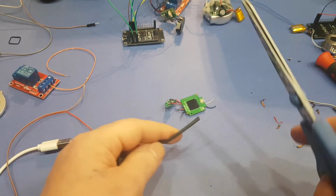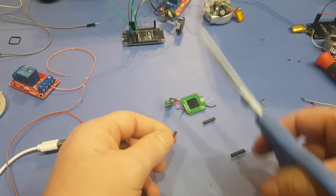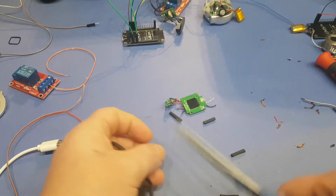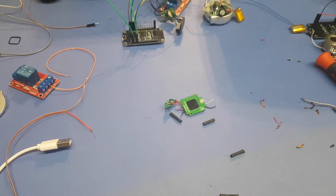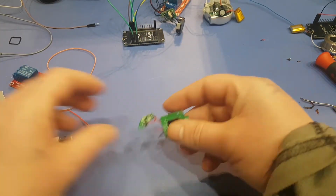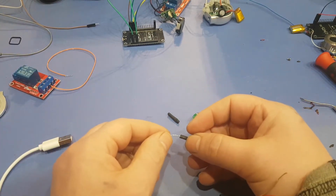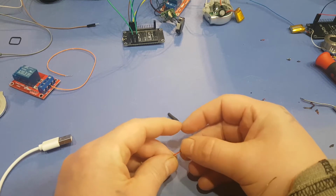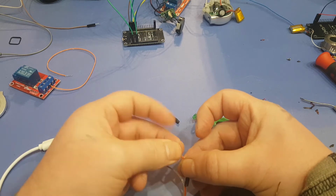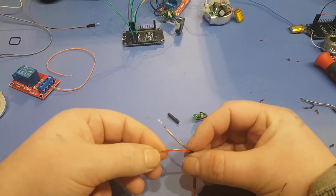Gonna need some heat shrink. Okay, let's try getting our positive and negative. If you don't have heat shrink, you can try using electrical tape. Again, this is always easier if you can solder, but again, I like to show in my videos how you can do a project without soldering.